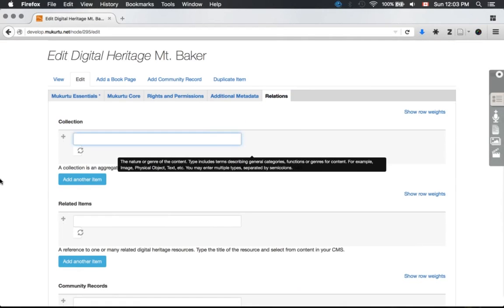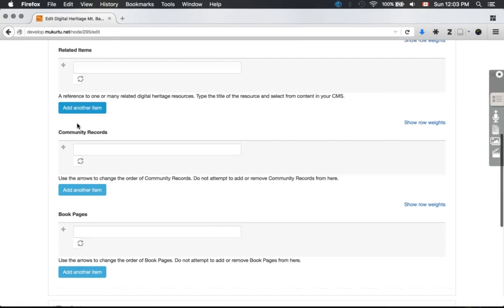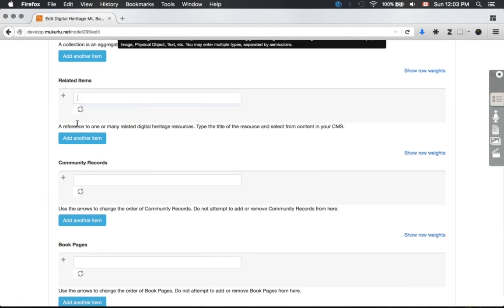Now, I know that I actually have another photo that I took on the same day. To do these, you search by name. So I know that this one was called just Baker because I did a very minimal record. Oh, hey, and it pops up. It gives me a little prompt box for anything that starts to match the text you enter in. I'm going to select Baker. I'm just going to do the one. I'm going to leave the others blank for now.